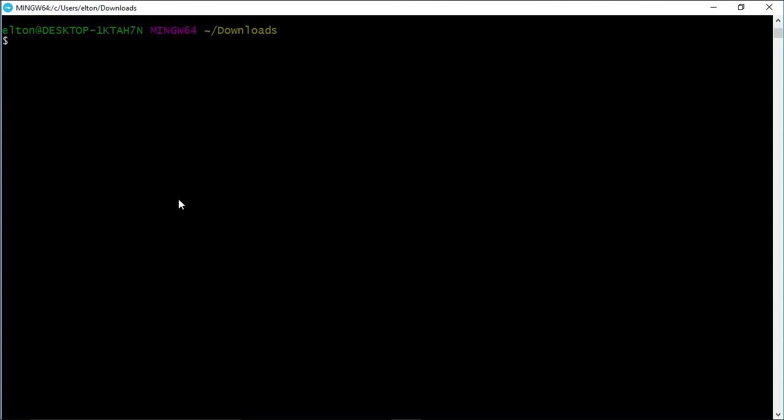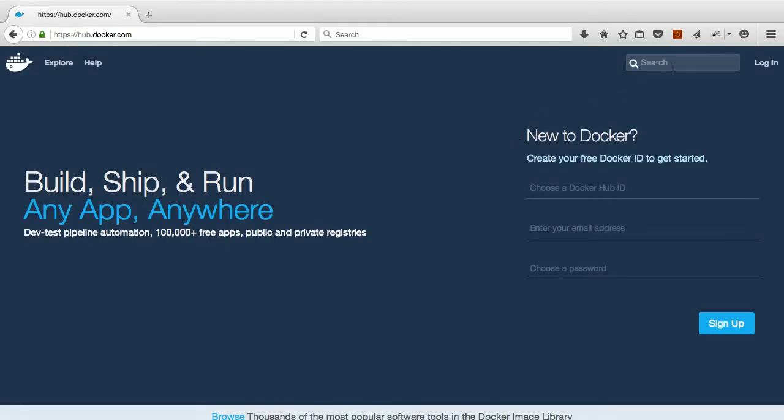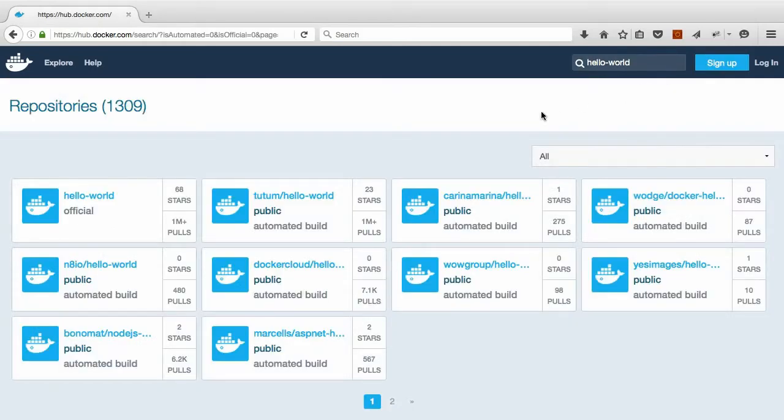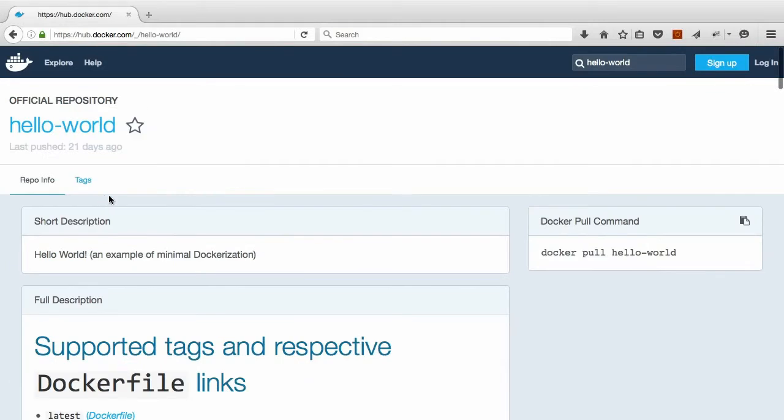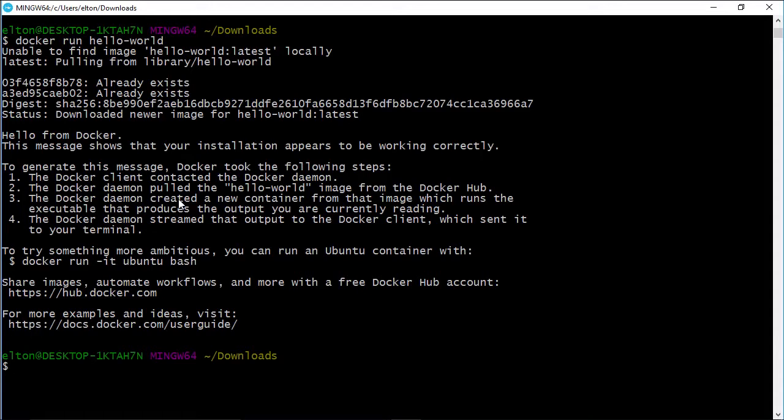To test the setup is all working correctly, we should run some containers, and I'll start with the classic Hello World. Docker run hello-world is your first step to becoming a master of containerization, and it's a simple command where Docker does a lot of work for you. Hello World is the name of an image on the public Docker Hub repository, and when you ask Docker to run it, it downloads the image to your local machine, creates a container based from that image, and then starts the container. All the Hello World image does is output some text and then end.